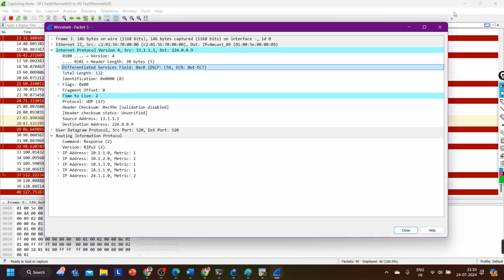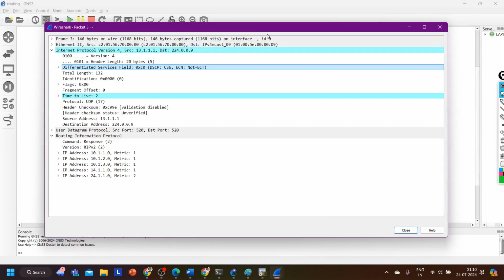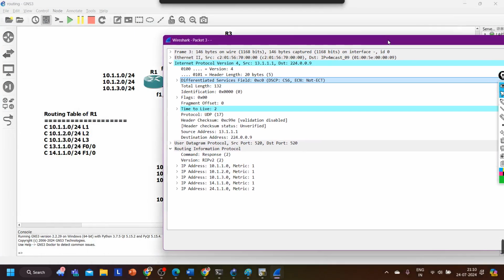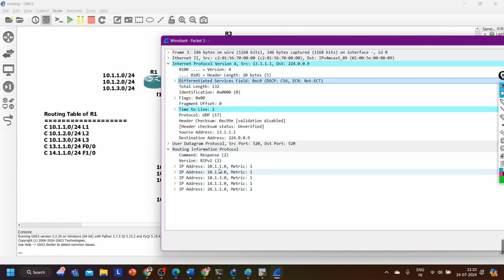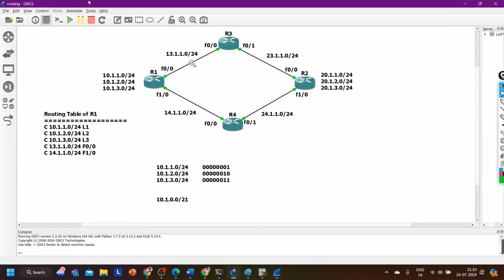Now I have one question for you. Why is router 1 sending only these network information, 10, 14 and 24? Why not the 20 network, 23 network?